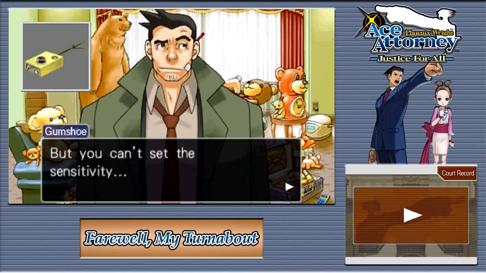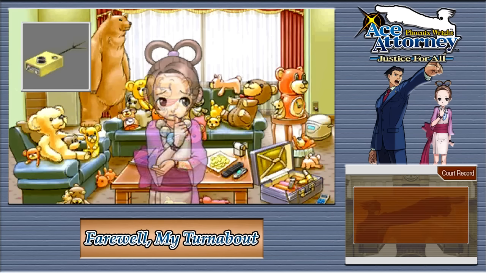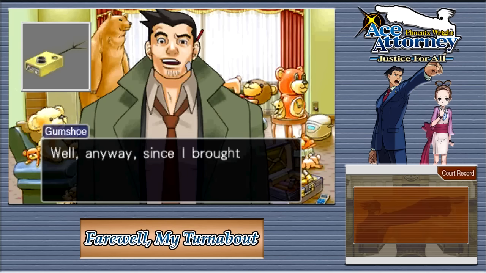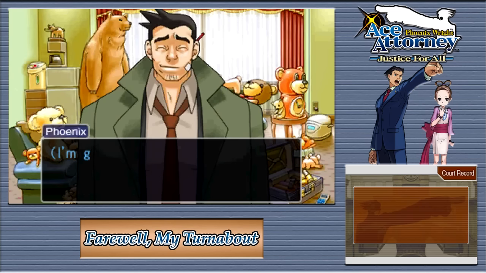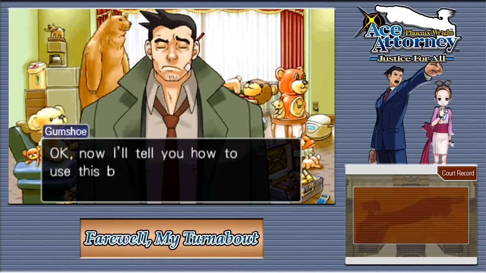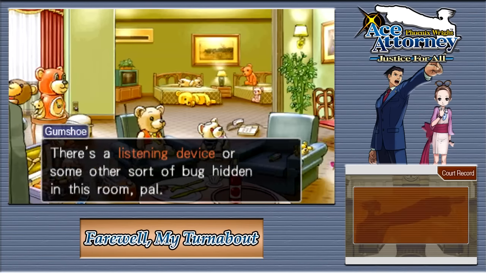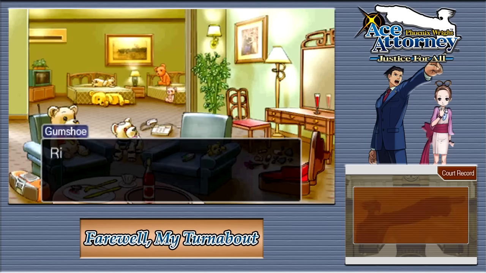But you can't set the sensitivity! So it's going to beep at anything that gives off electromagnetic waves. But isn't it better that way? Oh, well, anyway, since I brought it all this way, might as well give it a whirl, right, pal? I'm getting that sinking feeling again. Okay, now I'll tell you how to use this baby. There's a listening device or some other sort of bug hidden in this room, pal. So we're gonna find it, right?